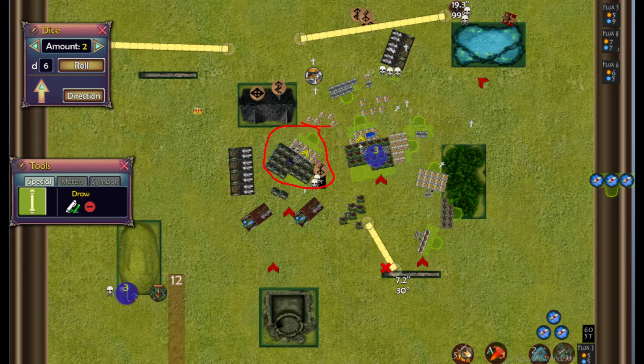I had hoped to have an overrun charge with the eastern unit of Kingsguard. It would have been a huge one, like an 11 or a 12, to make it into the crossbow boys, but instead the Head Bashers stick around.